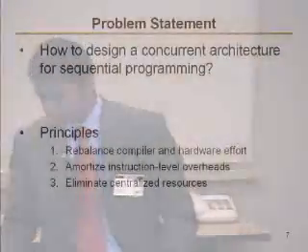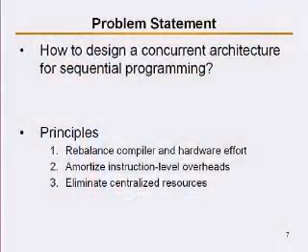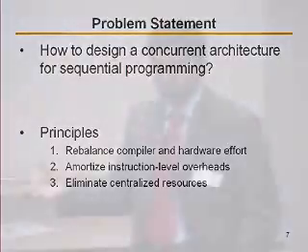That really is the question we're addressing here. What is required to design a concurrent architecture for sequential programming? So in this talk, I'm going to focus on 3 of the main principles involved and not get into all of the engineering details that come about as a result of building such a chip. So the 3 principles are, first, you want to rebalance the compiler and hardware effort. Instead of spending so much time in the hardware reconstructing this data flow graph, which the compiler just did before it did code generation, you want to instead be able to express the data flow graph directly to the hardware. That's why you want to change the ISA.